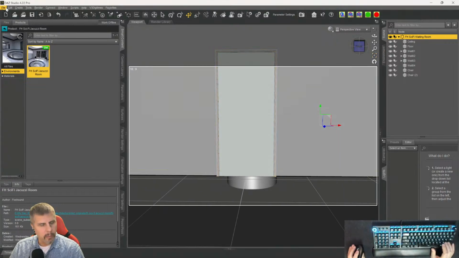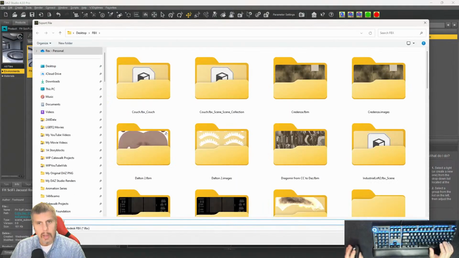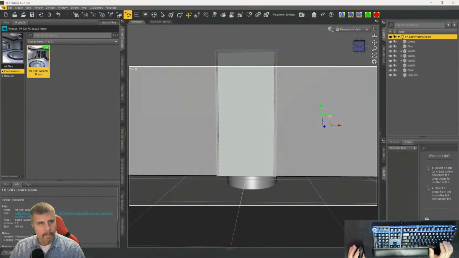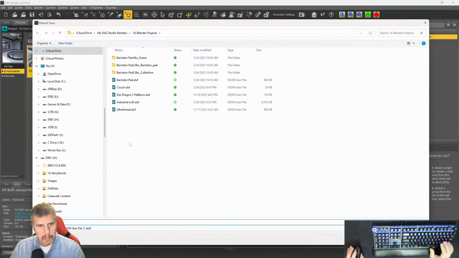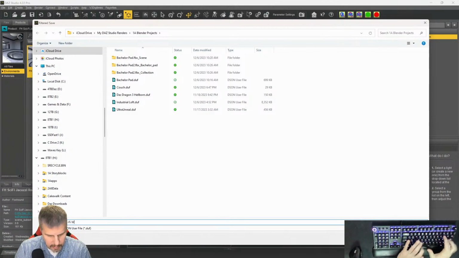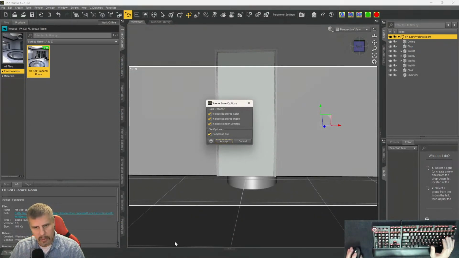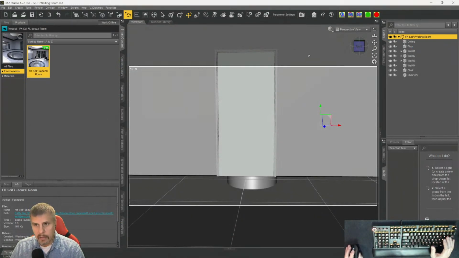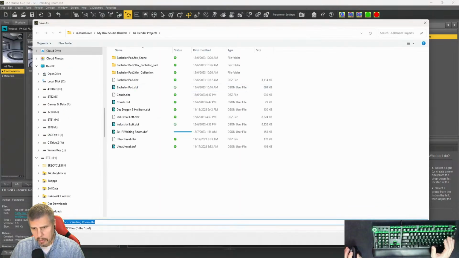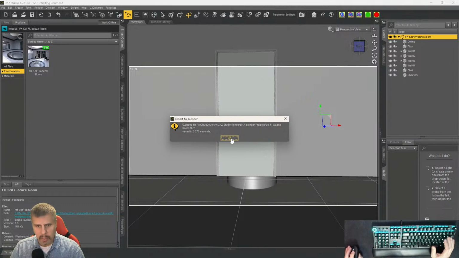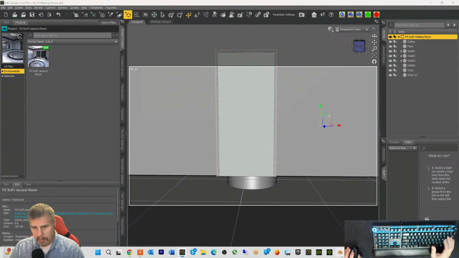Select that. We're going to go File, Export. We're going to save this as File, Save As, Scene, Blender Projects, Sci-Fi, Sci-Fi Waiting Room. We're going to save that like that. And then we're going to do this with Diffeomorphic, so we're going to save this little file that we have to save also. Okay, it was saved. Now we're going to open Blender.